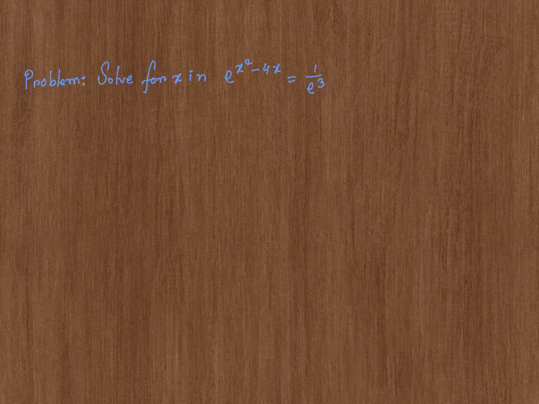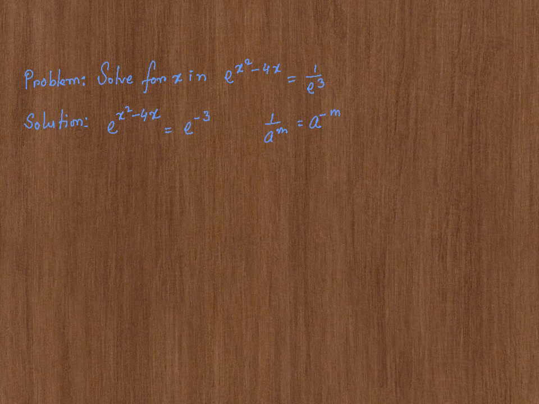In this video, I am going to solve for x in this given exponential equation. To solve for x, I am going to do the following. The left hand side, e to the power x square minus 4x, I will just leave it as it is. The right hand side, 1 over e cube, I could write as 1 over e to the power negative 3. Remember, 1 over a to the power m is equal to a to the power negative m. That's the definition. Okay. Now the bases are the same, so the exponents must be the same on both sides.